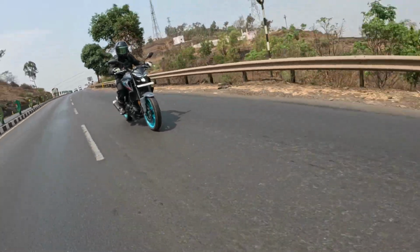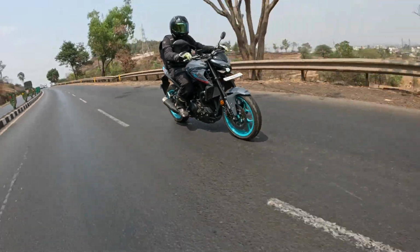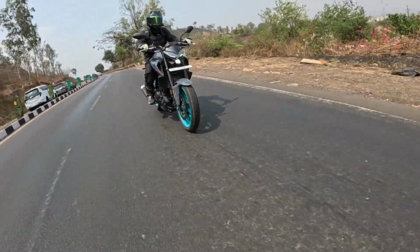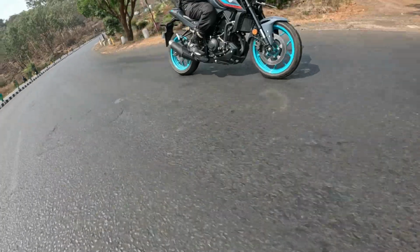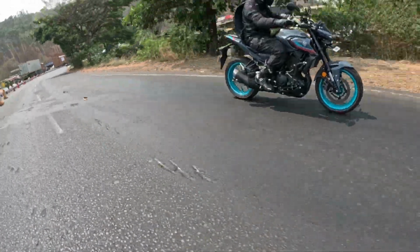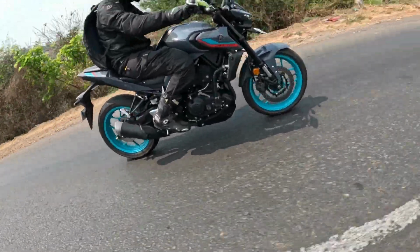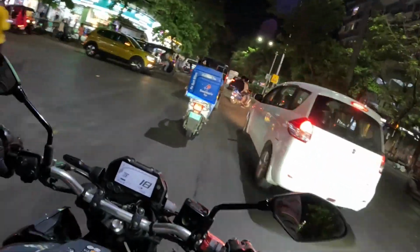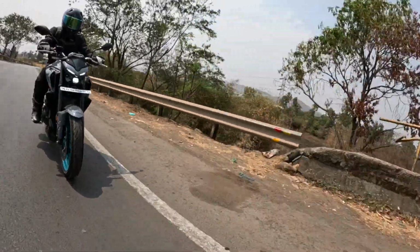But what is truly letting it down are the tires. They are Dunlop tires, which just feel very hard. They're going to last a lifetime on this motorcycle, but that lifetime is not going to be that great while riding, because the tires are stopping the fantastic chassis it has. They're not helping you explore the capabilities of this motorcycle. The tires are just hard, they need to be replaced, and on a motorcycle this expensive, I think that is a bummer because you will have to spend at least 10-12,000 rupees more to get a very nice set of TVS tires. The TVS Pro Torque tires will suit it just right, because we already know those tires are really good and they will fit on this bike quite well. These Dunlops have to be replaced.